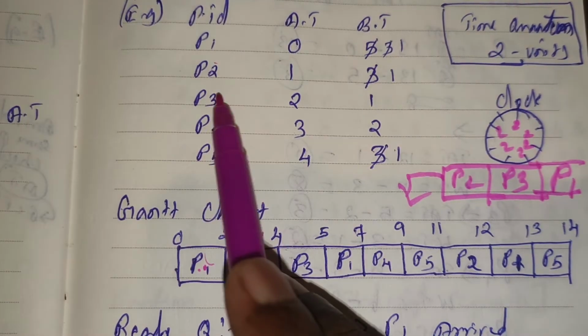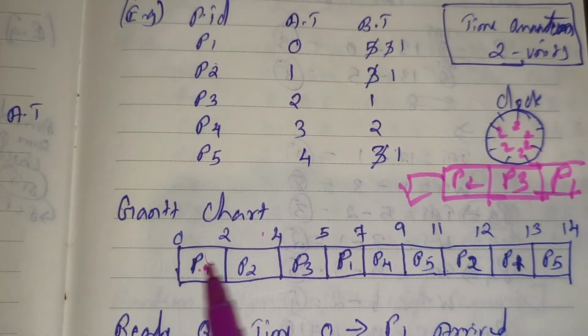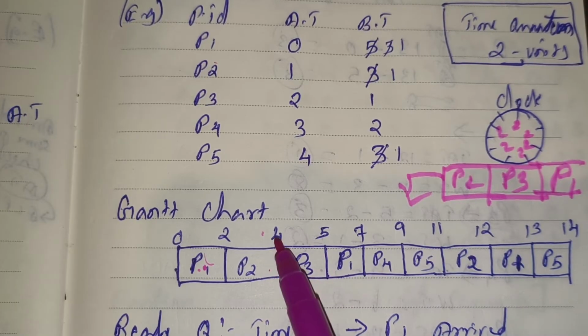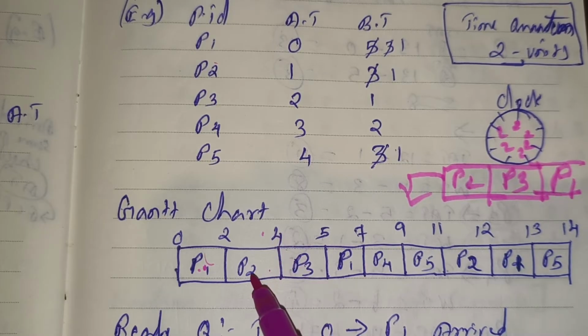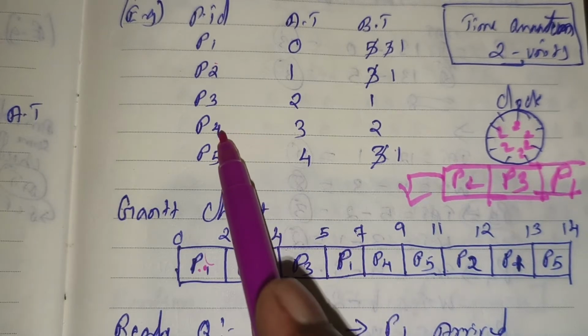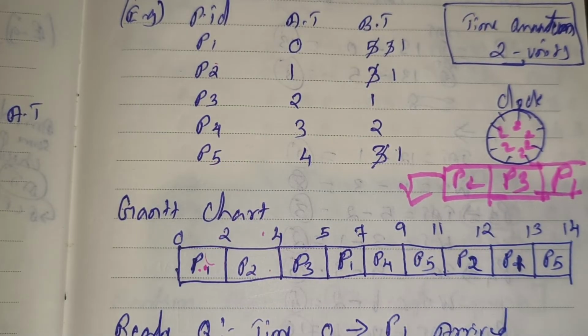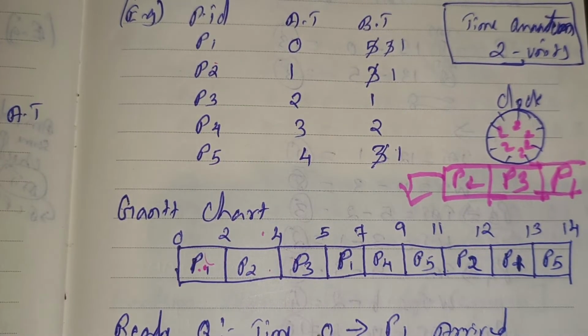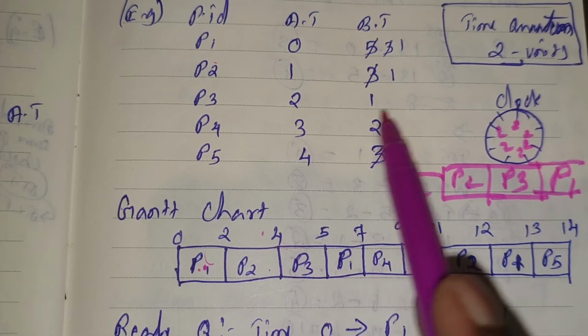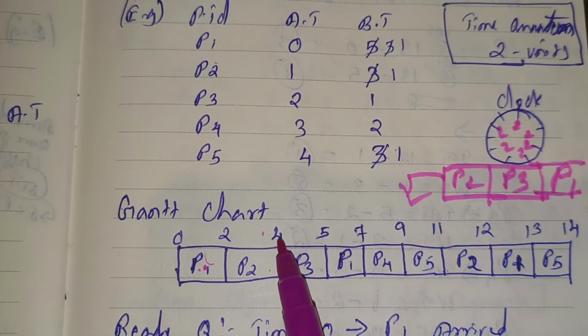Right? Now P2 is coming inside, and by the time it is 4, that is when P2 exits at 4, all of P1, P2, P3, P4, P5 have arrived. You can check it, right? All these processes have arrived. Now what to do? So P2 is exiting from here at timer 4.